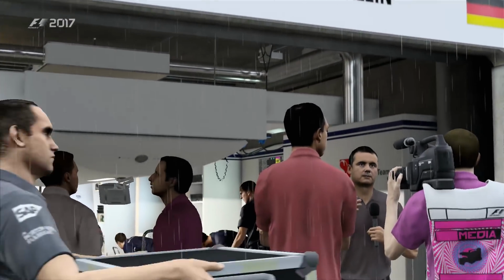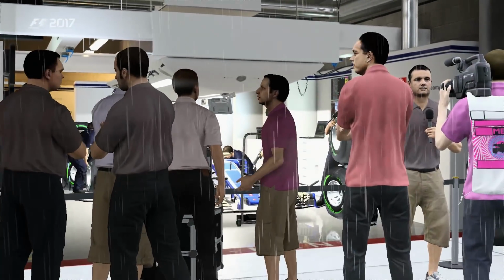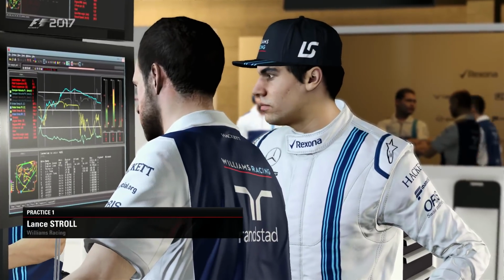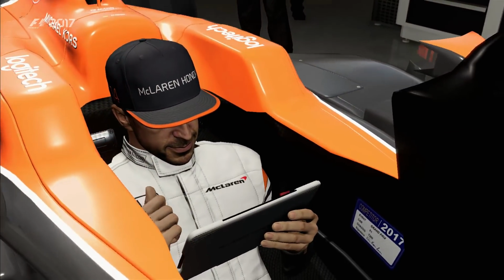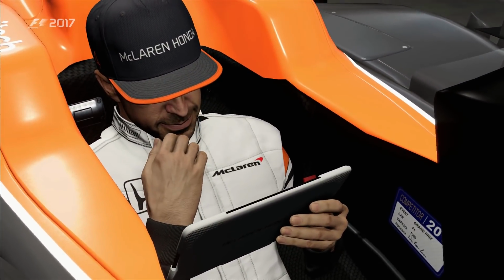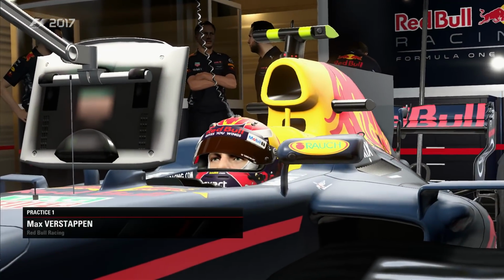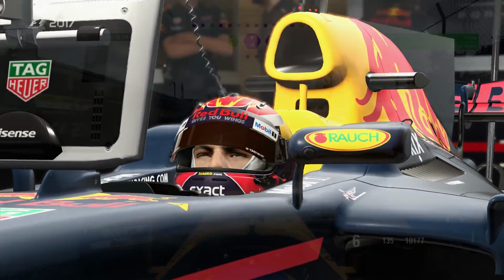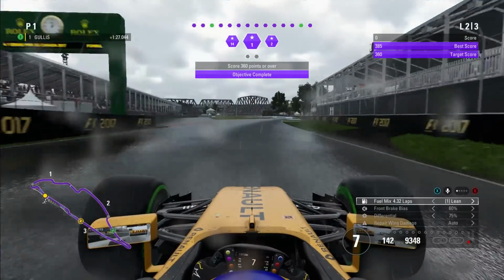But previous round, I'll go through that one. The Monaco Grand Prix, we had a great qualifying session, and then after penalties as well, we managed to get bumped up the field and start P2. We then got up to first on track after turn 1, and then it was just a case of trying to lead from the front. It was a really good race, a lot of pressure from Valtteri Bottas and Max Verstappen behind me, but we got the job done and we got a race win, our second race win of the 2017 career mode. Very happy with that in our second season. 2 race wins with this Renault car.